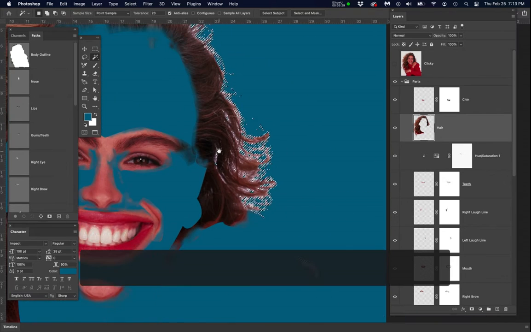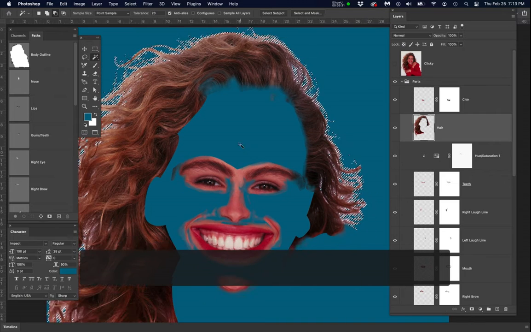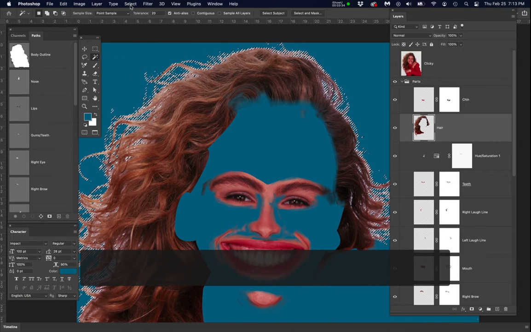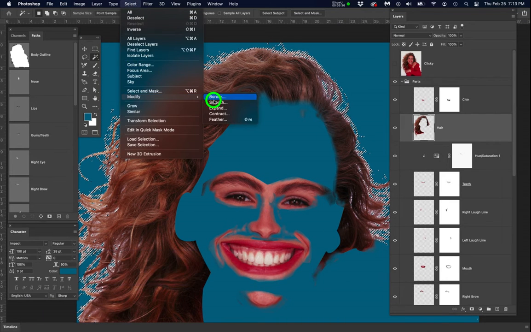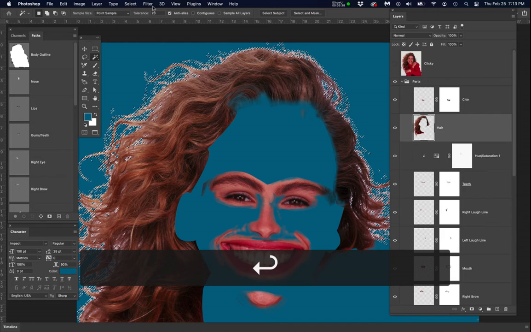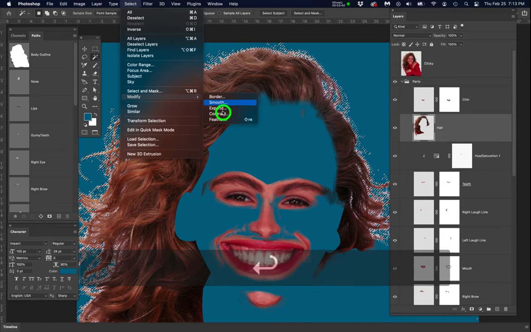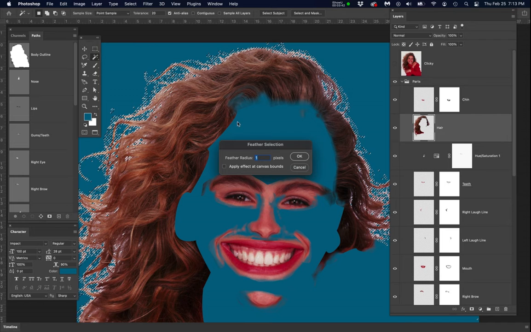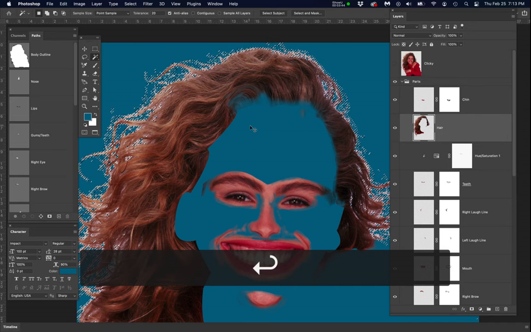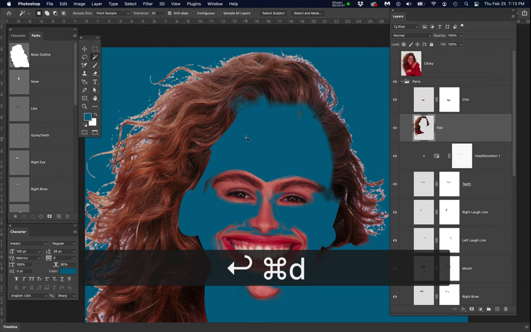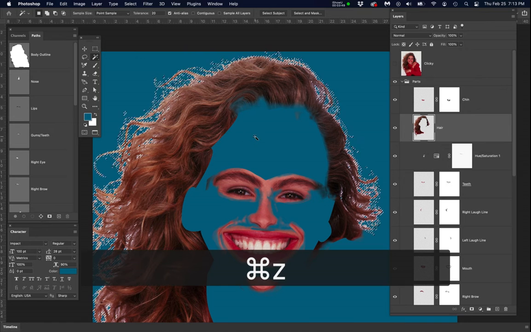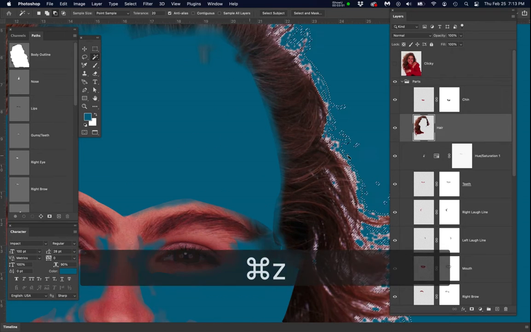Now, let's just feather that by 1. Maybe I should go to select, modify, expand by 2, select, modify, feather by 1, and now just hit the delete key. Let me Z back because that didn't take away a whole lot.